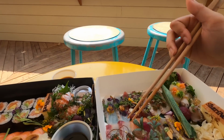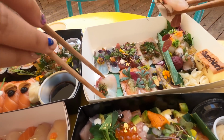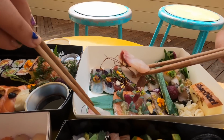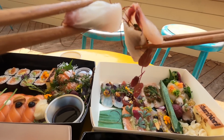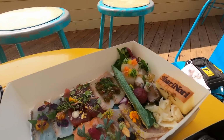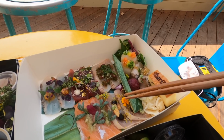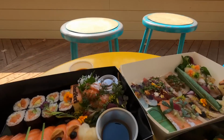All right, I really want to try this. Ooh, because with the chimichurri. Yeah, it's like a Korean chimichurri. Oh, look, you made a little wrap. Yeah. Oh, thanks. How rude, how dare you. Mmm. I love that. So clean. Yeah, I love the herbiness of it. Very clean. I like how each one gets a different topping. So you basically get a new experience in every bite, literally. Even if it's the same type of fish, like even with the salmon, different fish, but all the different toppings.